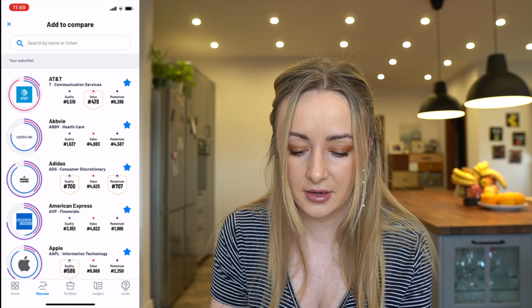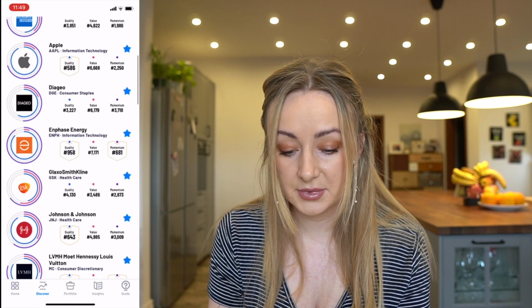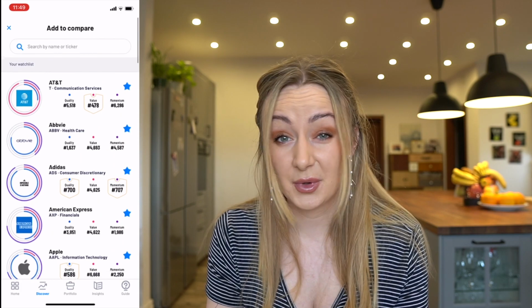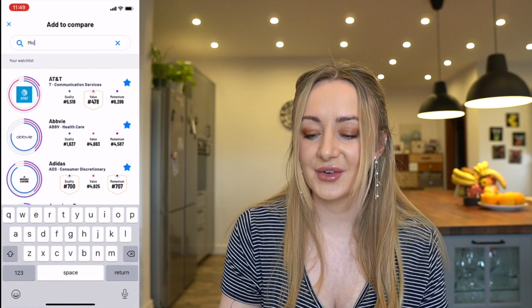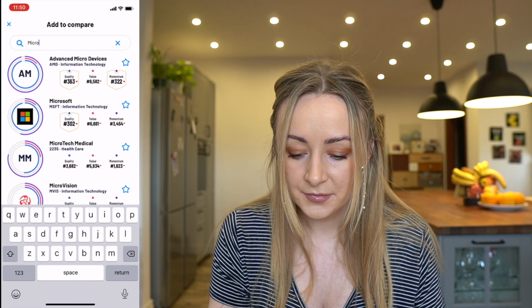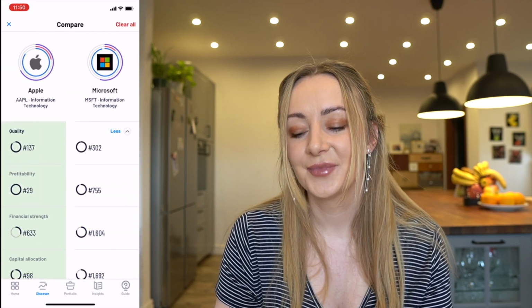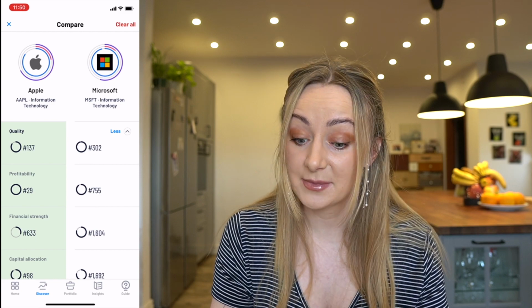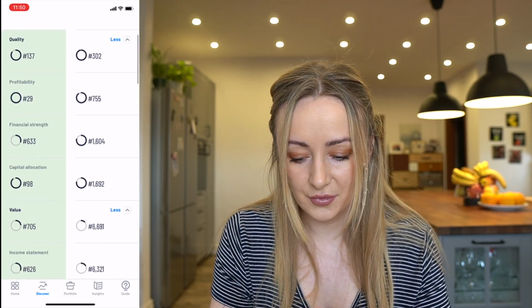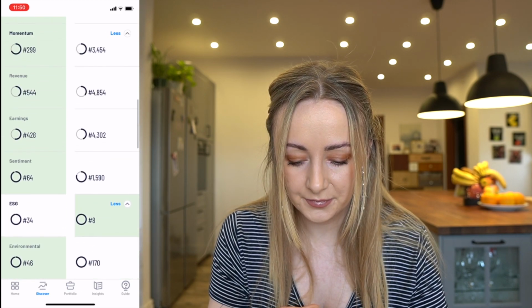So if I want to decide between Microsoft and Apple, because they're both in IT, you can see here it comes up with this chart that compares both of these for you and handily highlights in green the one that's better. So you can see all these top ones, Apple seems to outperform Microsoft on here.